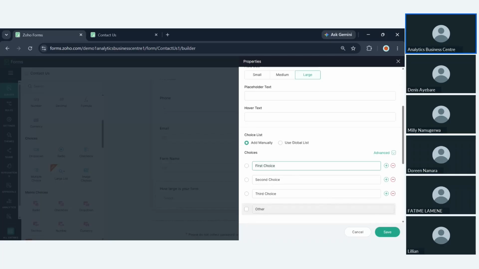So maybe I could say acres, 10 acres, 5 acres, and I can add another field as well.